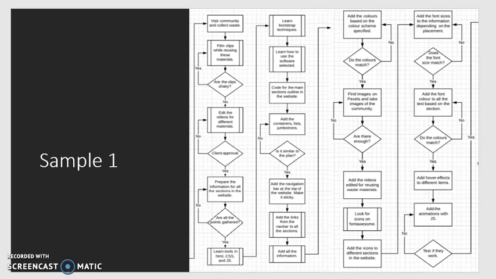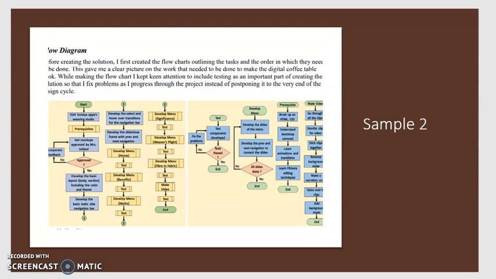So when you see this, it's very easy to understand where the flow is going from and when you are coming back, which may not be possible in the tabular format. But here, just looking at this, you can understand how you are making this, what things are required, and if a particular condition is not met, where you will go back and where you will collect the data. So this is another example of the flow diagram.